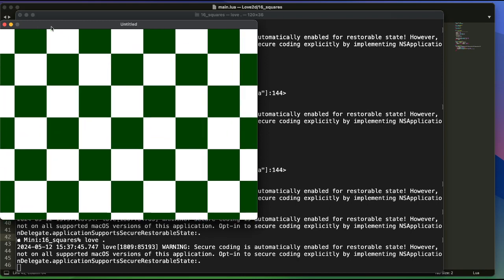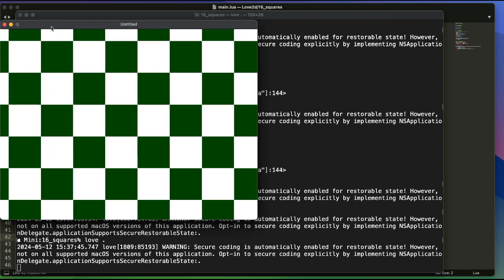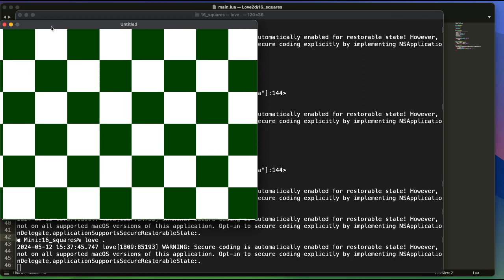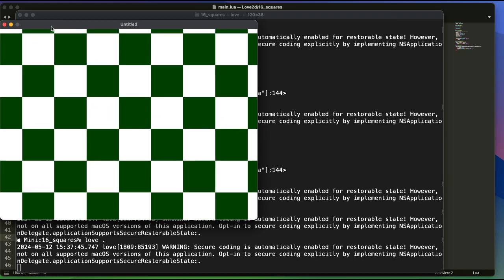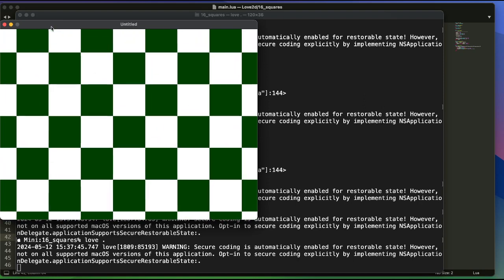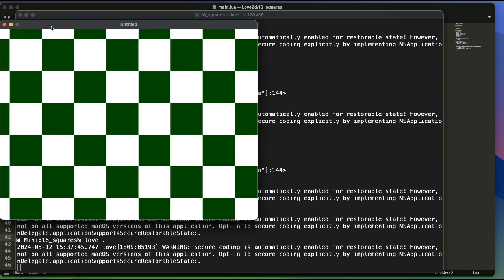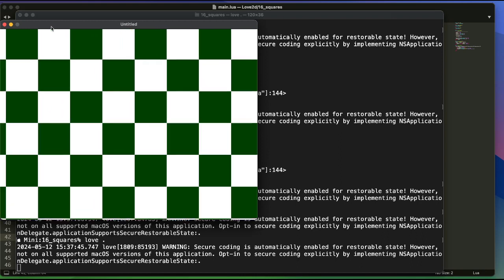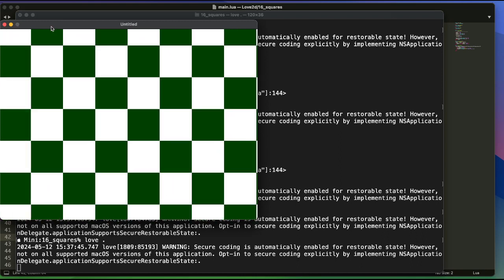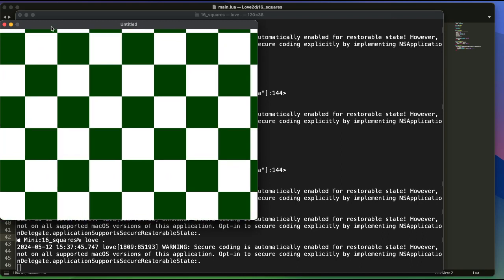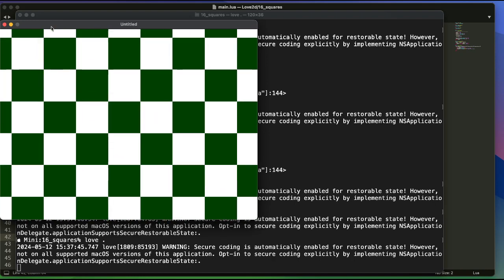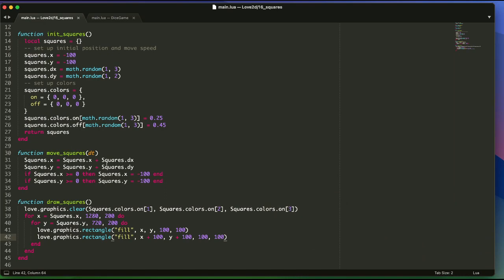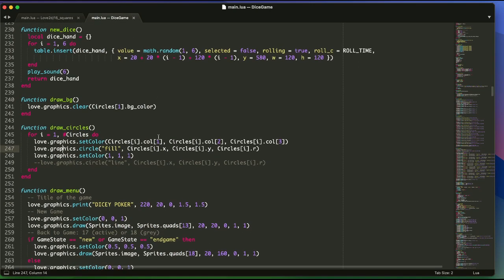Not really sure what's happening here. I'm also not sure about what's going on with the colors. To clear it, oh, I have to set the color. Which, how do I do that?